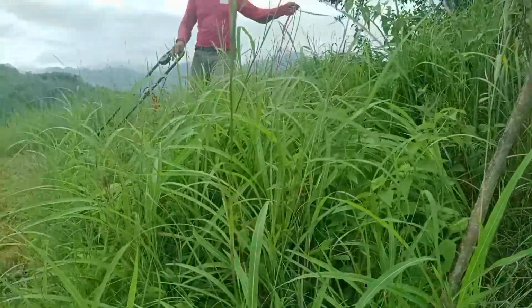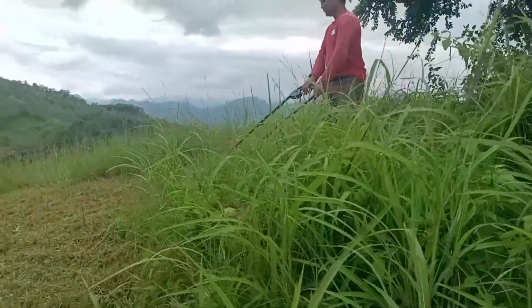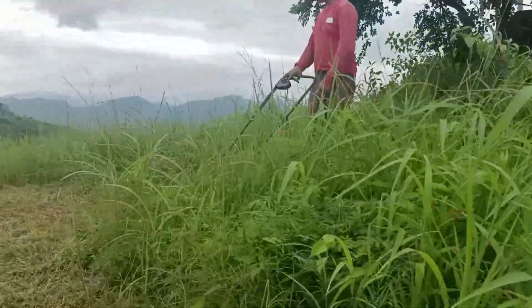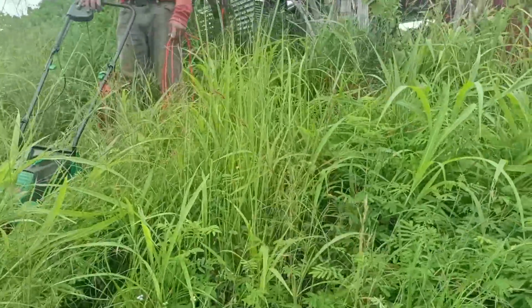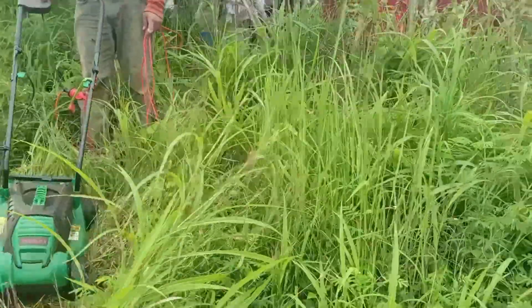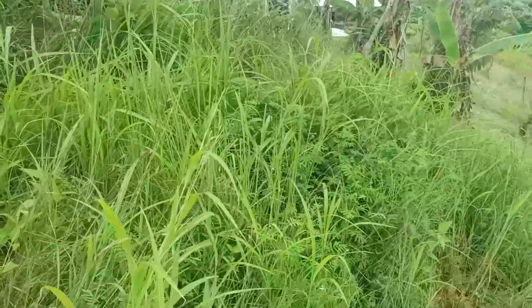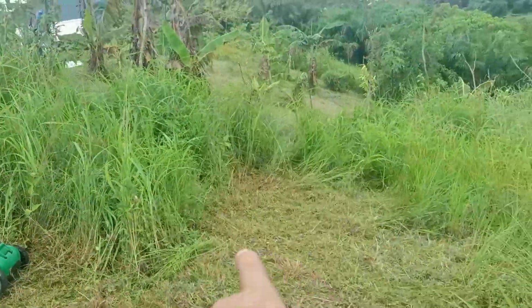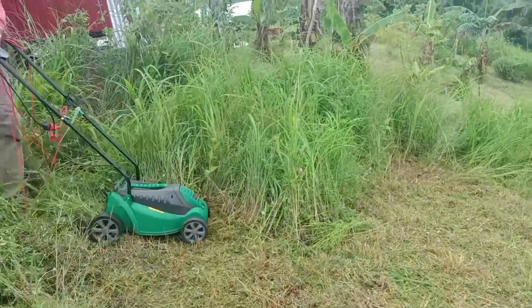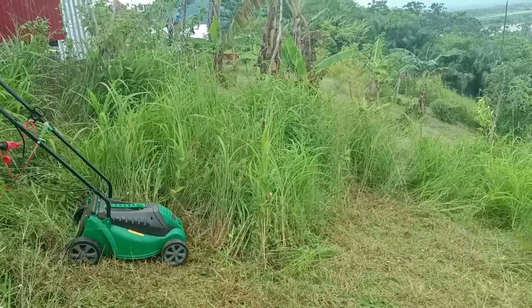Okay, so Jerry is going to do the job of cutting the grass. The grasses are over a foot tall. 30 centimeters tall. It's like 40 centimeters tall. So I did this already. So now my brother is going to do that. He's going to do it slowly.